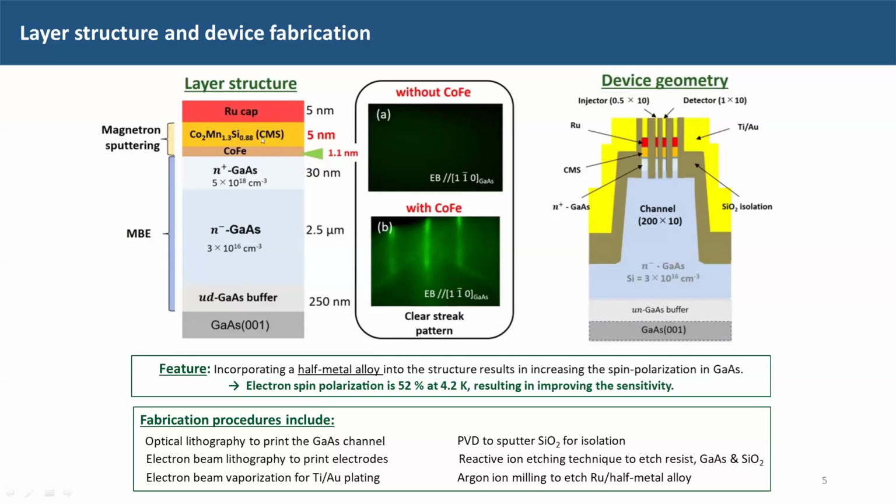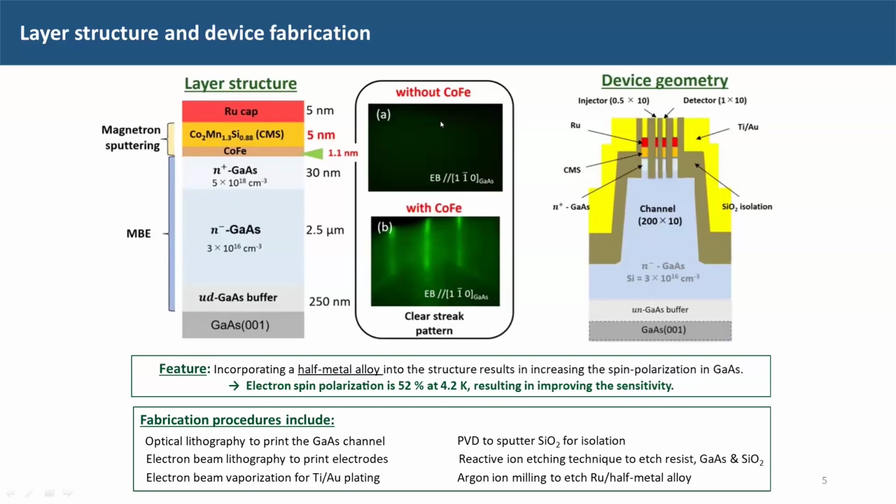Okay, and the point actually, this is Co2MnSi. It's called a manganese-rich Heusler alloy. It's very well known as a high spin source. But the thing that is not so good about using this material is that at around 300, 350 degrees Celsius, a lot of manganese starts to diffuse down to the channel. So in order to prevent this, we inserted cobalt iron, just 1.1.